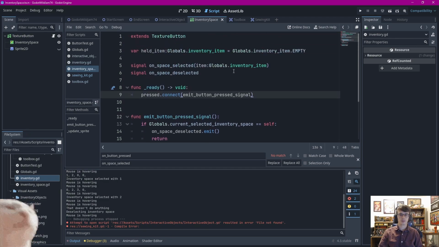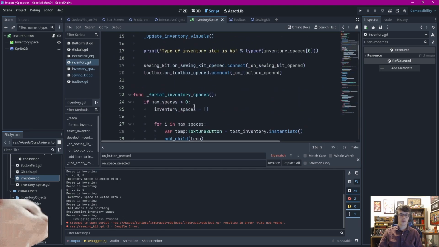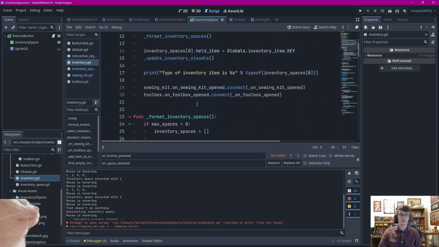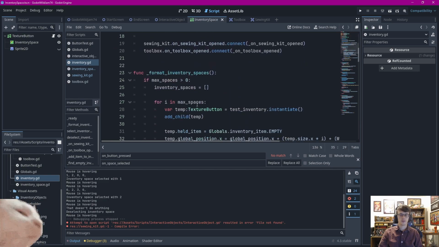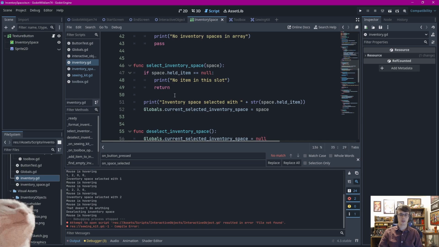Well, now I have to have a signal, I guess, for when it becomes... Well, maybe the inventory can connect it for it. On selection.